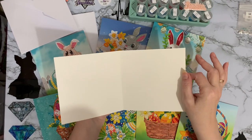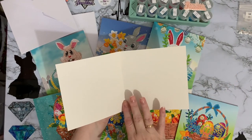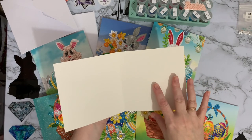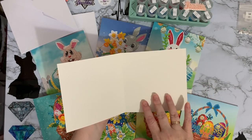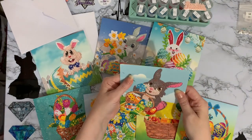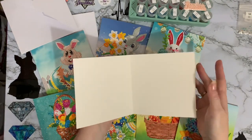Things come and go. You could fold a piece of paper in half and cut it to fit. You can write your own message. You could print on your computer and printer, a Word document or something, and print onto there. So, you know, there's quite a few things you can do. Or you can just write on there, Happy Easter.